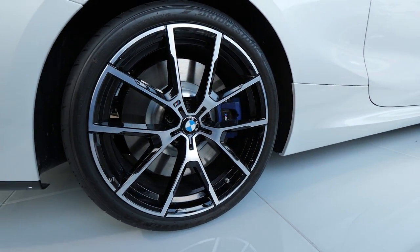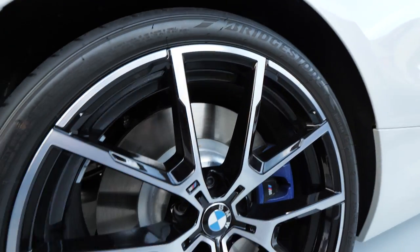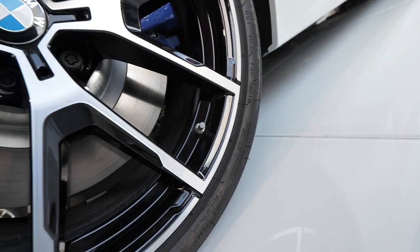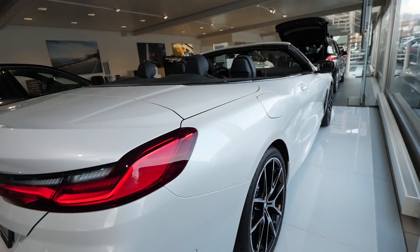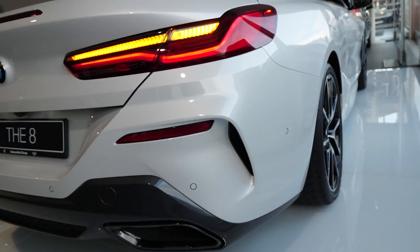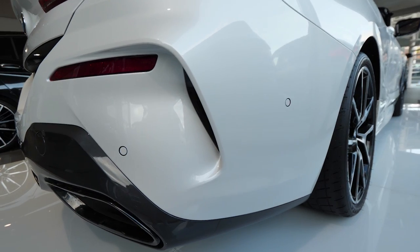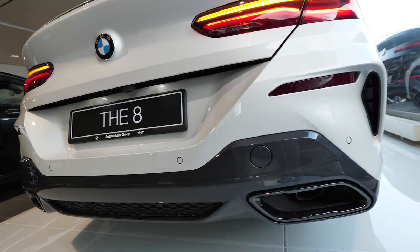This is one of my favorite cabriolet cars on the market in 2020 and it's gorgeous — really gorgeous. Look at these rims, they look so nice on the car. We have 20-inch rims here, and we have the M Sport brake calipers on the car — they look fabulous. Even the LED lights in the back look gorgeous; we have full LED on the car, six parking sensors in the back.